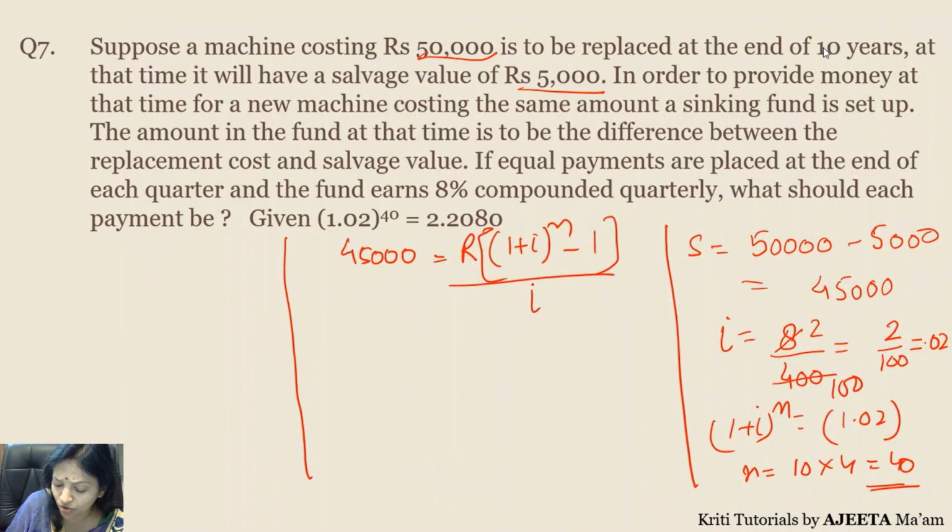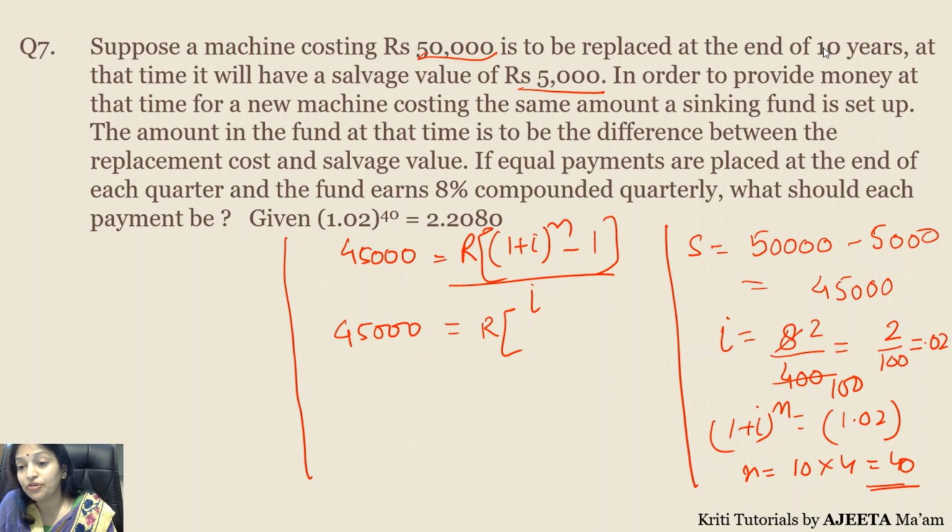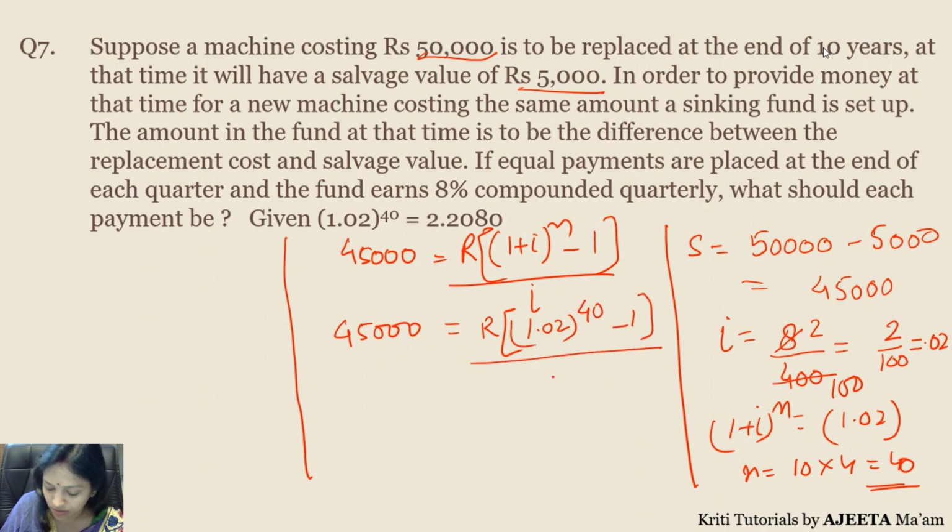Let's say the formula, because always the formula carries a mark, students. Do not forget to write the formula. That's very important in the exam. Whether it's 2 mark, 3 mark or 4 mark. If it is 4 mark, definitely the formula will carry 1 mark. If it is for 3 mark, then also 1 mark. But in 2 mark, it might carry half mark only. But always it carries a mark. Sometimes for 1.5 mark, 2 mark also. Initials also carry a mark. So you make the outline of the question correct and definitely you will get the mark. Right? So now what do we get? 1.02 raised to 40 minus 1 upon 2 by 100.